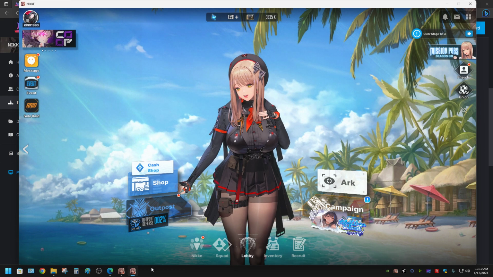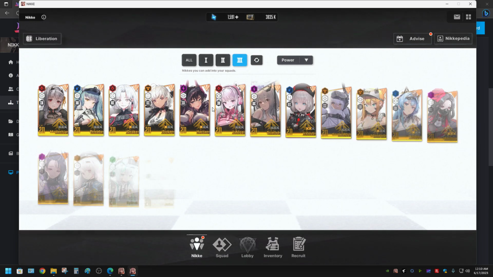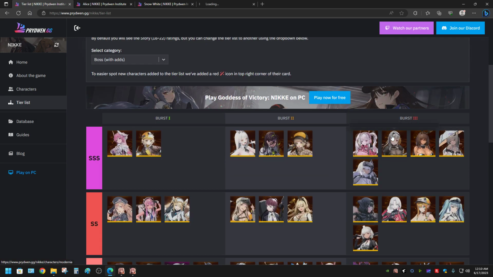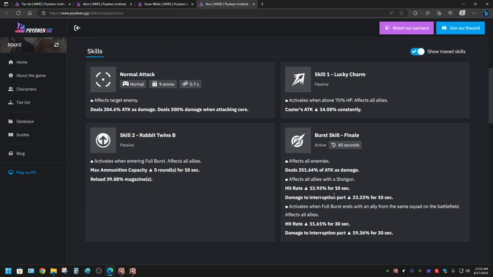So if I were to say, okay, but I do not have Noir, so how can I give a statement about a character which I do not have? Don't worry, just go to this section here and click on listen Noir, and read this description. After reading this description, you can see that Noir is not only capable of doing damage to the enemies, but will also affect the allies who are using shotgun, and their hit rate is gonna increase. Not only that, the damage to the interrupted part, basically if a certain boss has more than one part, they are also gonna get hit for 10 seconds.